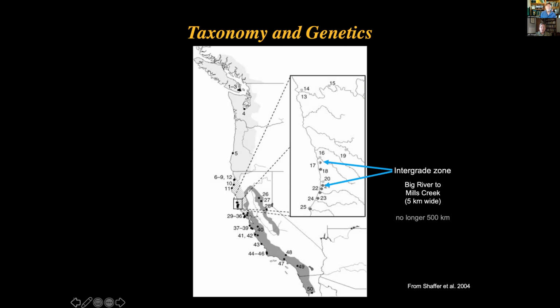And if you don't already know, I should just jump back here. If you don't already know, the service, so the federal government, does look at this kind of thing very clearly and says, and they have a write-up in the Federal Register that says, if it looks like the endangered species and we can't differentiate it from any other species, we're going to call it the endangered. That means any intergrade, so whether it's 99%, 1%, or the opposite, 1%, 99%, doesn't matter. If it's got any of the endangered in it or threatened in it, then it's going to be the endangered or threatened species or subspecies. So keep that in mind. Just because you're in the intergrade zone doesn't mean you get to plow under everything.